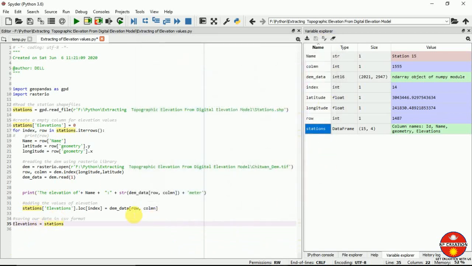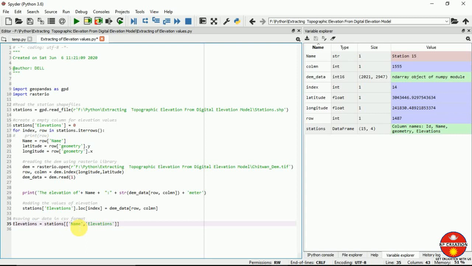Without extending the video length, I am doing it. Simply go through, just name the variable or the name column that we are going to put in our file, elevations here.